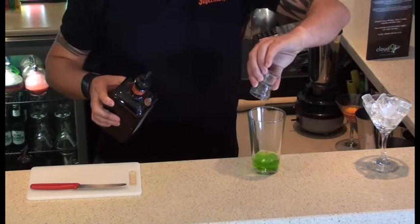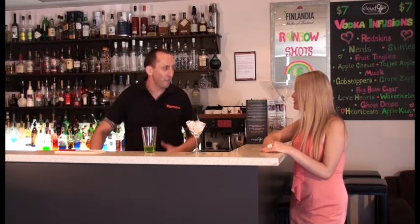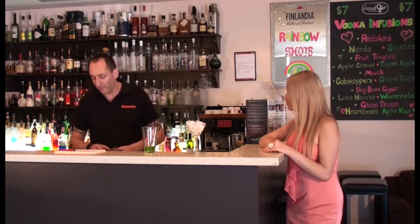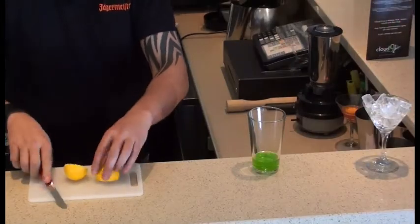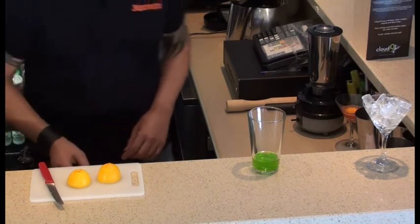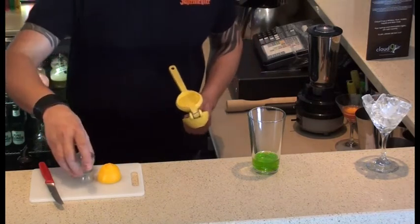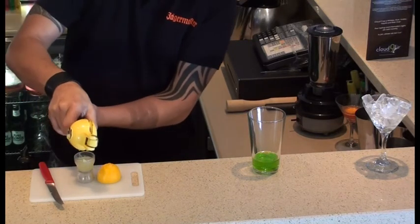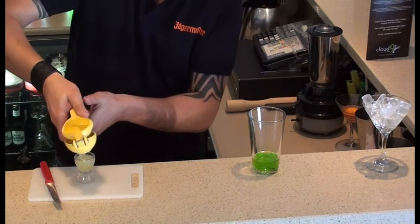Now, I've noticed you're using two liqueurs there. Wouldn't that make it a little bit sweet? Really good question there, Rachel. Yes, normally we don't mix two liqueurs together, especially as the main alcohol ingredients in a drink. But what Jean-Paul did is he actually added lemon juice to it. And I believe this is probably one of the really great examples of a sour drink, and how well the sour element can be added to the sweet and perfectly balance it out. I'm going to do 30ml of fresh lemon juice. I don't like to use the lemon squeeze that comes in the bottle. Fresh ingredients are always the best. And I like to stick to the original recipe.